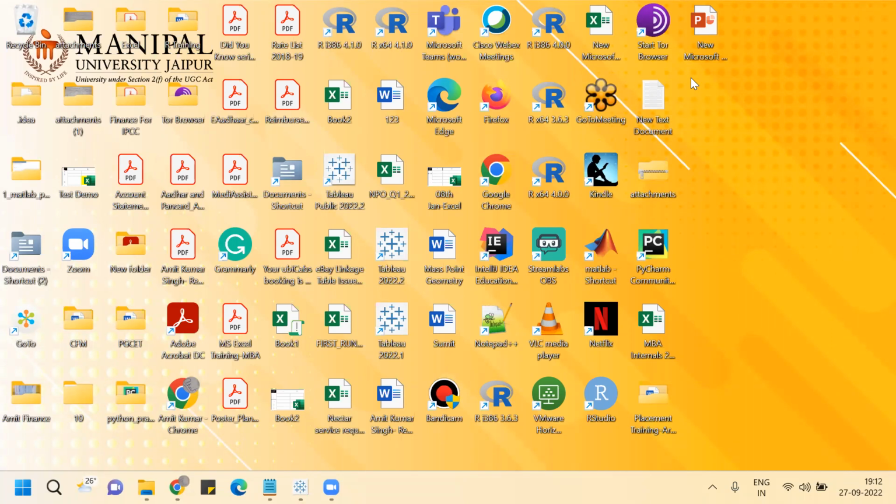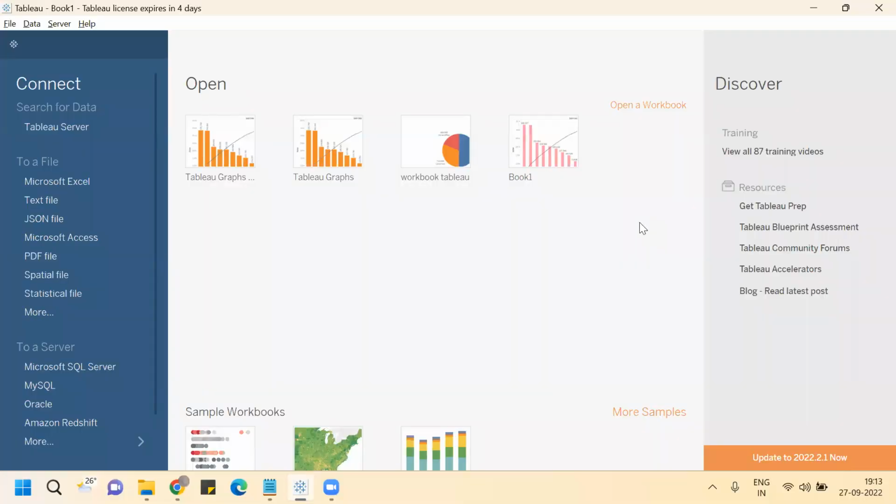And in this class of Tableau, we are going to discuss the normal distribution curve. I'm not going to teach you the normal distribution curve in statistics, neither in Excel. Already in Excel and in statistics, I have taught a lot about the normal distribution curve. You can watch my playlist and my videos of the normal distribution curve, where I solve the problems which come in MBA, MCOM exams related to Bangalore City or VT University, and you can get an idea about what the normal distribution curve is all about, what is central limit theorem. Here in this class, we're going to discuss the normal distribution curve in Tableau.